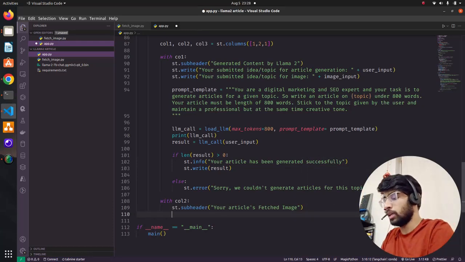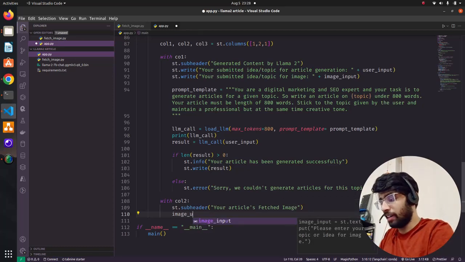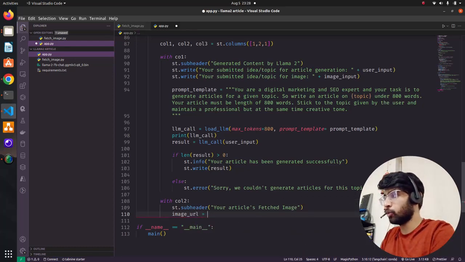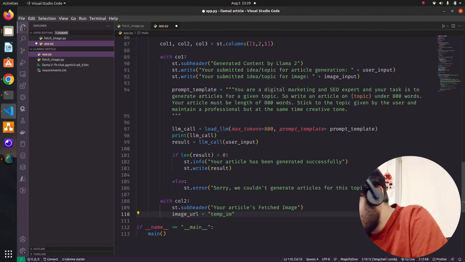In column 2, I'm going to use my image URL here, guys. I'm going to use my temp image, that way I'm saving that image. So let's write temp image dot jpeg.